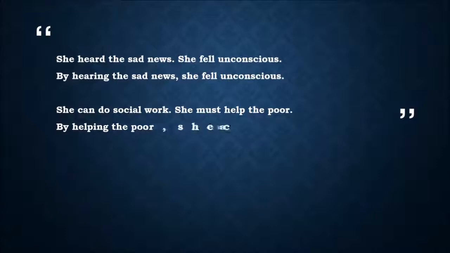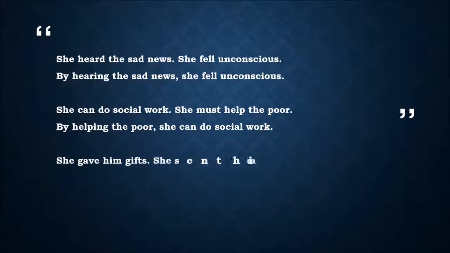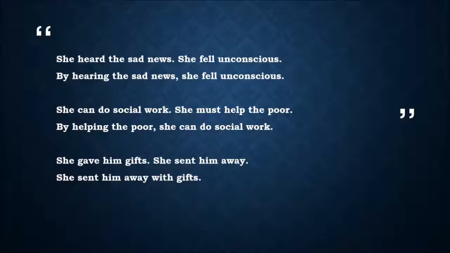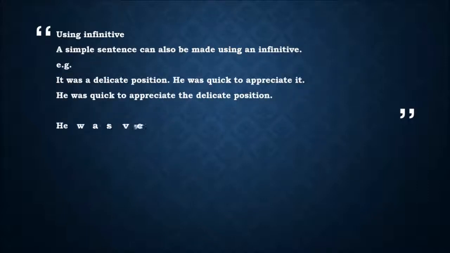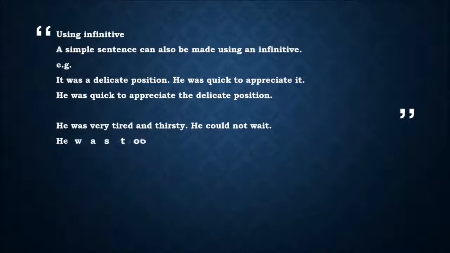She can do social work. She must help the poor. By helping the poor, she can do social work. She gave him gifts. She sent him away. She sent him away with gifts. 5. Using infinitive. A simple sentence can also be made using an infinitive. E.g. It was a delicate position. He was quick to appreciate it. He was quick to appreciate the delicate position.